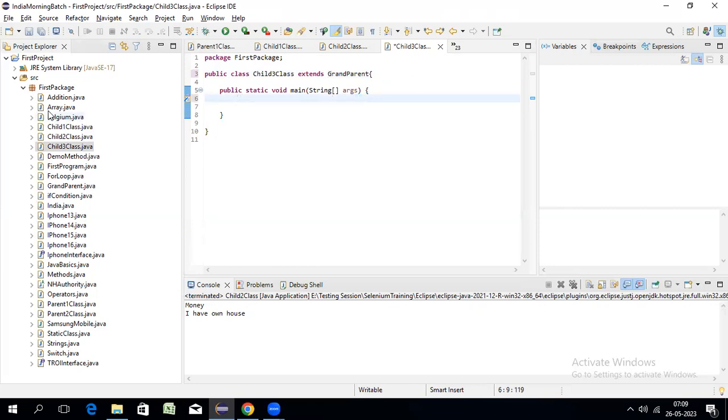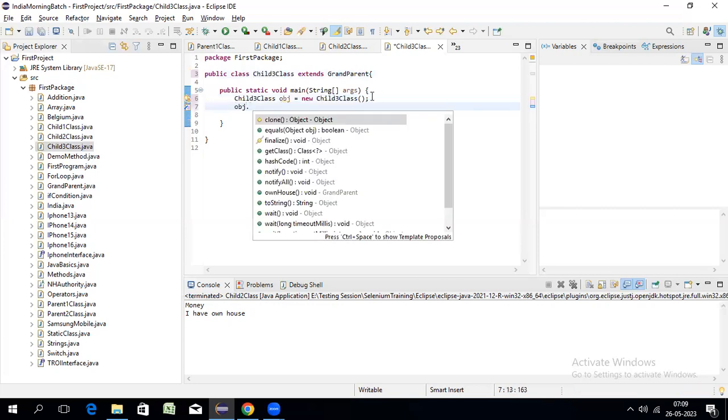For example, now if I create an object, we will look at all the concepts. So now I'm getting obj is equal to new. Because child 3 will be thinking grandparent is my parent only. Because by name you are telling it's grandparent, but ideally this is acting as the superclass of this subclass. Any class can extend any class. Names can be anything.